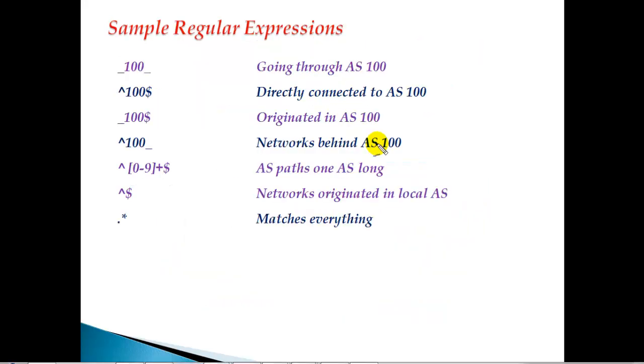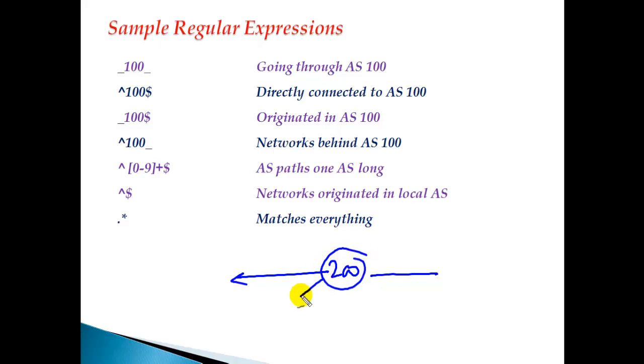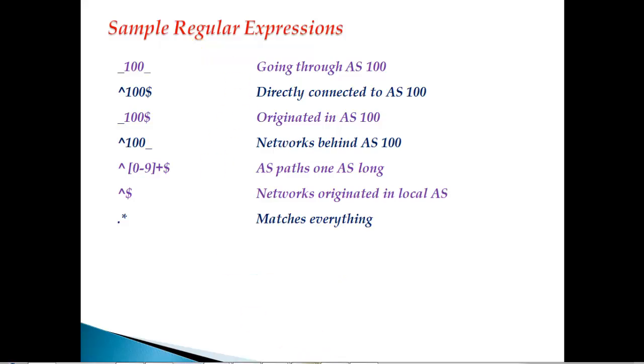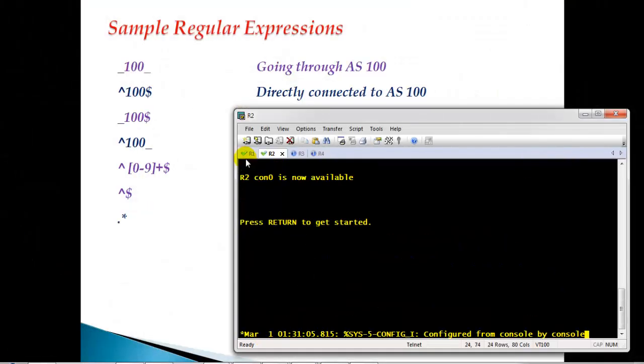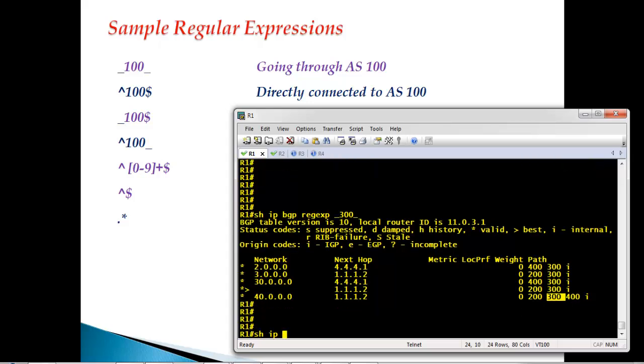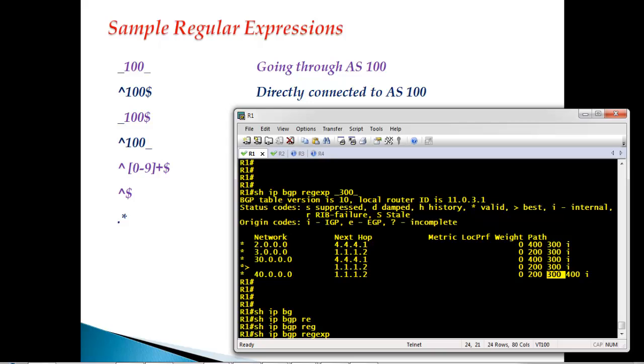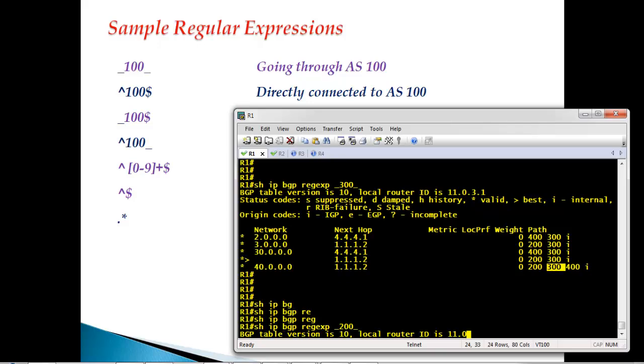Now finally, I have listed some of the basic or the most commonly used regular expressions. So generally, if you want to match any autonomous system number which is moving through 100 or moving through 200, means 200 is present, it can be present in the beginning or at the end, or it can be in between, then we generally use this underscore symbol. It is one of the most commonly used regular expressions, because sometimes you may want to match networks which are moving through autonomous system 100 or 200. So to do that, I can simply say show IP BGP regular expression, and then we use 200 with the underscore symbol at the beginning or ending.